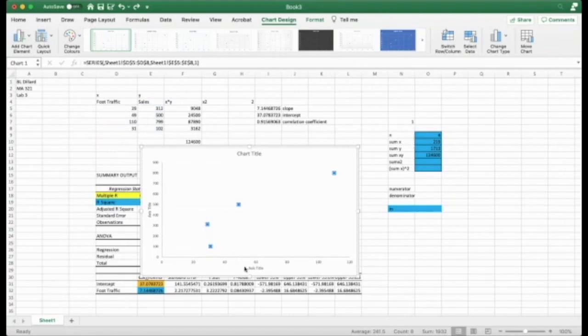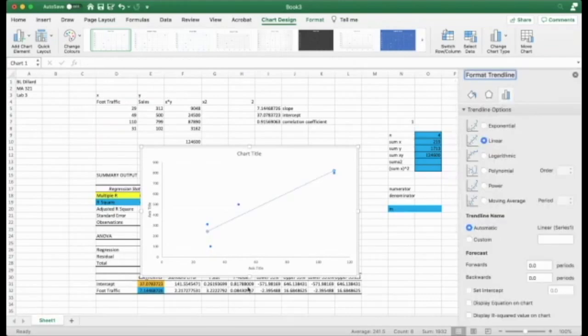All right, now go to Add Trendline. Then over here on the right, it put the trendline, do Display Equation on chart and Display R squared.